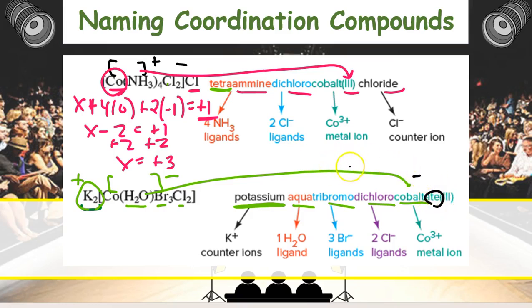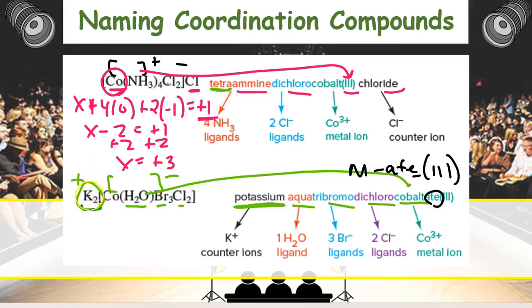So you have to write your metal and then end the name in ate and then write the Roman numerals. So up here, when you have your complex ion as a cation, you don't have to end it in ate. You just write cobalt and then in parentheses 3 to dictate the oxidation number. But down here, when you actually have your complex ion as an anion, you must end it in ate and you have your Roman numerals after that. So this is cobaltate, meaning it's definitely an anion and it's still going to have an oxidation number of 3. Okay, folks?